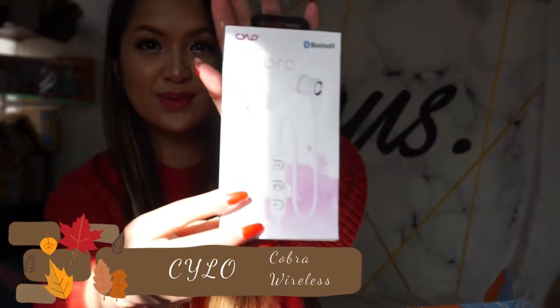And it is a wireless headphone. That is so cool. So let's go ahead and see how much this wireless headphone costs. So this one is for $40. Wow, this is a Kylo Cobra Bluetooth wireless earbuds in white rose gold color. It says here, jam out in style with this chic and comfy Bluetooth earbuds. The onboard controls and neck straps help you enjoy your music tangle free. $40, you guys, this is really cool.